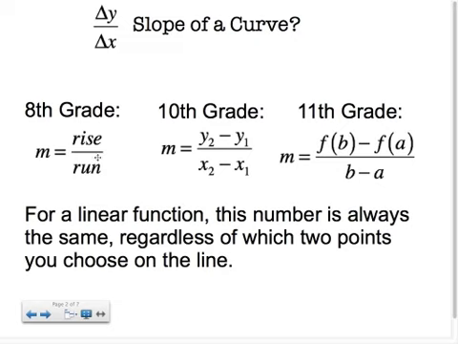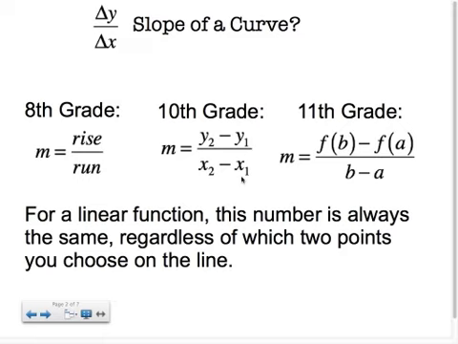Perhaps the first time you saw it was in 8th grade, and mainly in a geometric interpretation where we said that the slope, and we usually give the slope the letter m to stand for it, is defined to be the rise divided by the run. In 10th grade we probably calculated slope with this formula right here, y2 minus y1 divided by x2 minus x1. And then at least if you had me in pre-cal, we calculated slope in a different manner with different notation and with different interpretations, using the expression f of b minus f of a over b minus a.